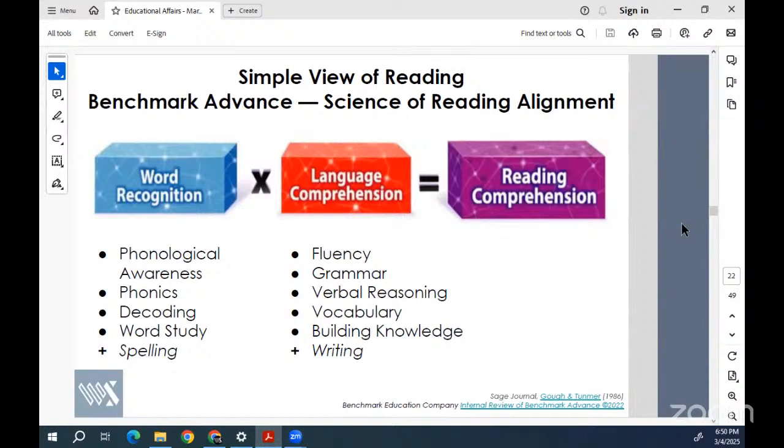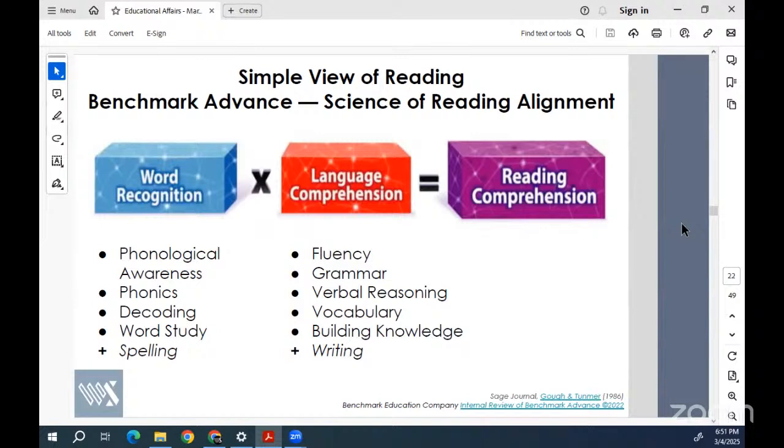As a reminder, one of our ELA core pilots is Benchmark Advance. On the screen, you can see how the instructional practices in the program align with the science of reading research. Attached via the link in the bottom right corner of this slide is a 158-page document titled Internal Review of Benchmark Advance. If you click on this link, it will show you how the Benchmark Education Company used the Reading League's guidelines to internally evaluate how well Benchmark Advance 2022 copyright aligns with the components of the science of reading.